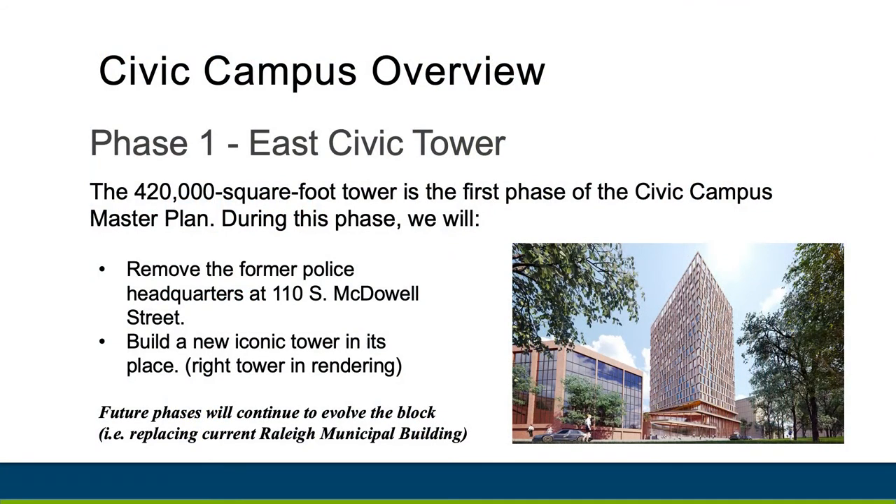A key driver for the master plan of this project is to make Raleigh a 21st century city of innovation. The goal of the master plan, which was developed in 2017-2018, was to look at the most effective way to consolidate services provided in downtown and create a vision for redeveloping the Avery Upchurch Municipal Complex on Hargit Street. The master plan outlines a three-phase approach for meeting these goals.